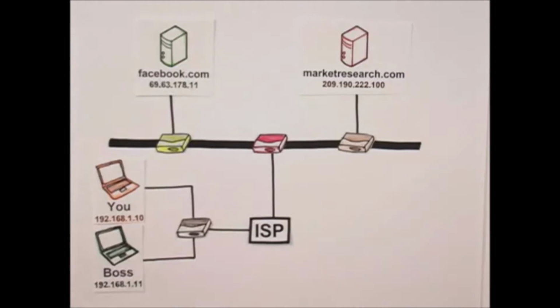Imagine each packet as a piece of candy wrapped in several layers. The first layer is your computer's IP address. Your computer sends the packet to the first router, which adds its own IP address. Each time the packet reaches a new router, another layer is added until it reaches the server. Then, when the server sends back information, it creates packets with an identical wrapping. As the packet makes its way over the internet back to your computer, each router unwraps a layer, to discover where to send the packet next until it reaches your computer and not your boss's.